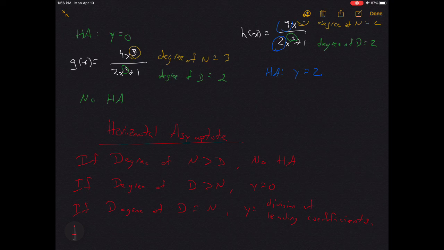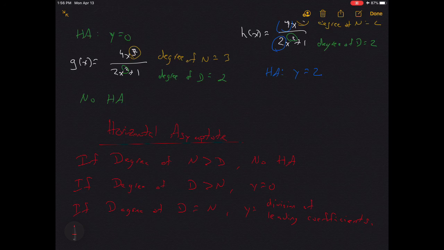Now, one other thing that we will have to discuss in the future is that horizontal asymptotes do not work exactly like a vertical asymptote in the fact that you can actually cross a horizontal asymptote, because the idea is that a horizontal asymptote is what really happens as x's get really large in either direction, so either towards infinity or negative infinity. It's not so much what happens in the middle of the graph, like somewhere around 0, 1, 2, 10, whatever. So horizontal asymptotes can be crossed in the center of a graph, but as they start to go off towards the extremes, they will not be able to be crossed.